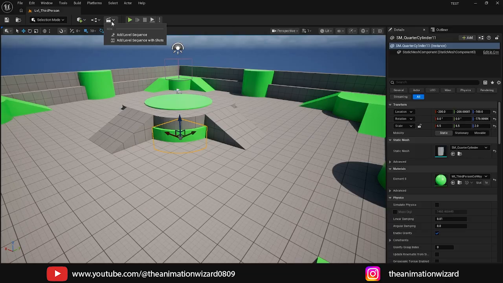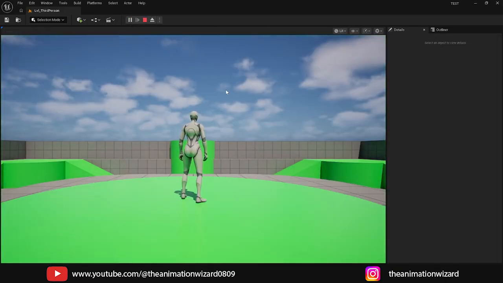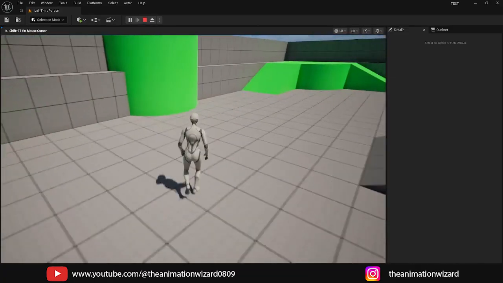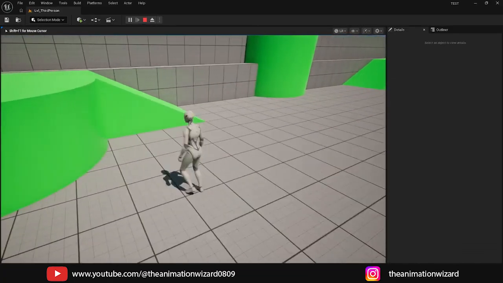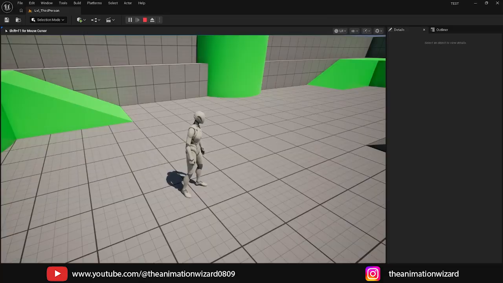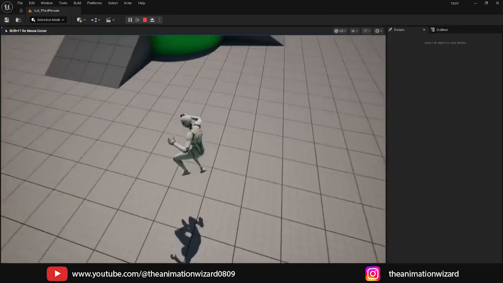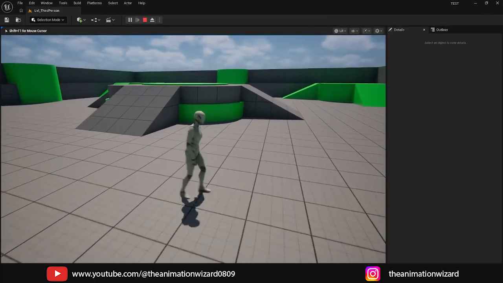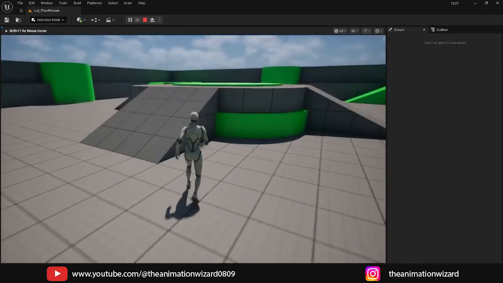So we have a level sequencer. And here you can play your game. This is the play button: W for forward, S for backward, A and D, and E, space bar to jump, just like a PUBG game.